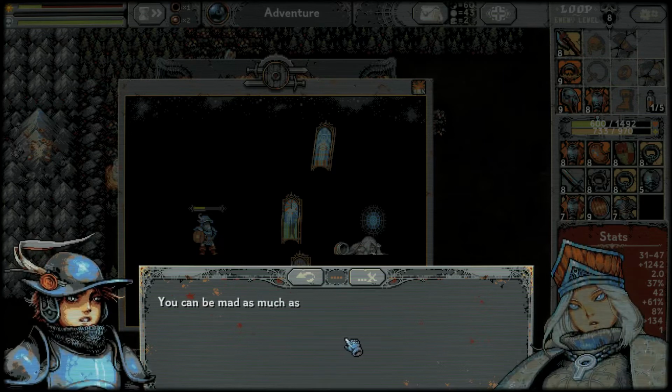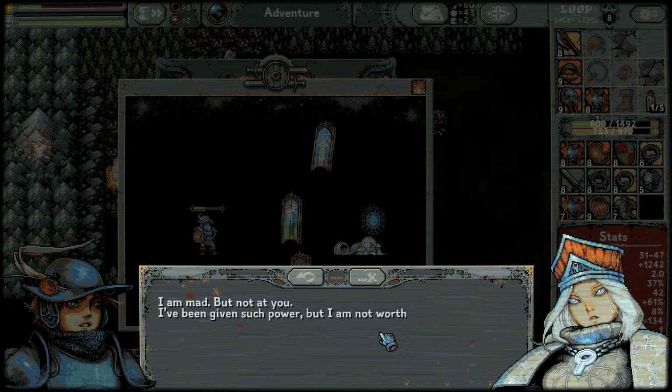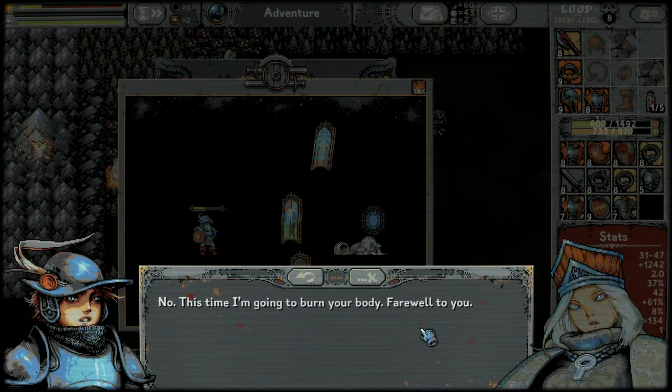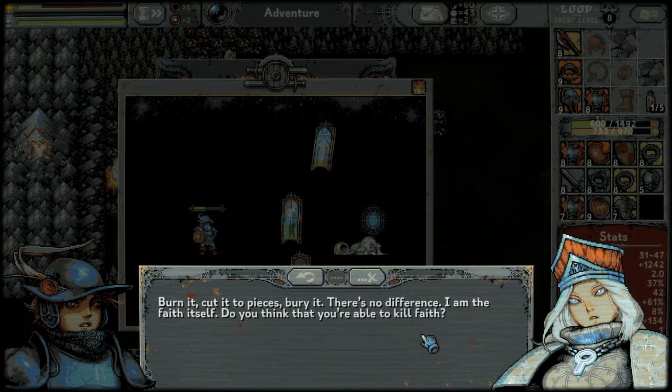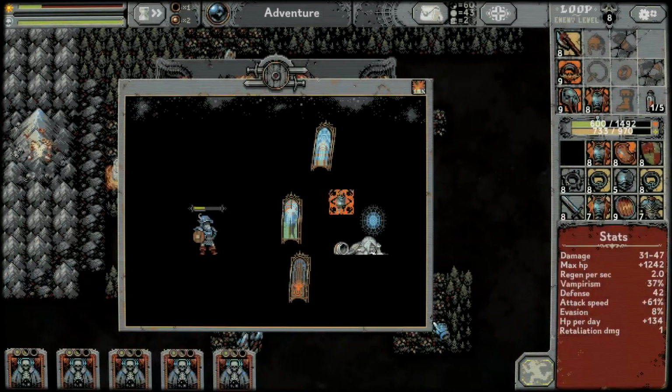Unacceptable. You can be as mad as you want to be. Your rage won't stop me. I'm mad, but not mad at you. I've been given such power, but I am not worthy of it. I'm unable to persuade even one fool to lower his weapon. One more servant of God shall perish because of me. No, this time I'm going to burn your body. Farewell to you. Burn it, cut it to pieces, bury it. There's no difference. I am faith itself. Do you think you're able to kill faith? No, but I think I've learned a lot from you. I will believe. I will believe that this world has a chance, and I will believe that I can succeed.